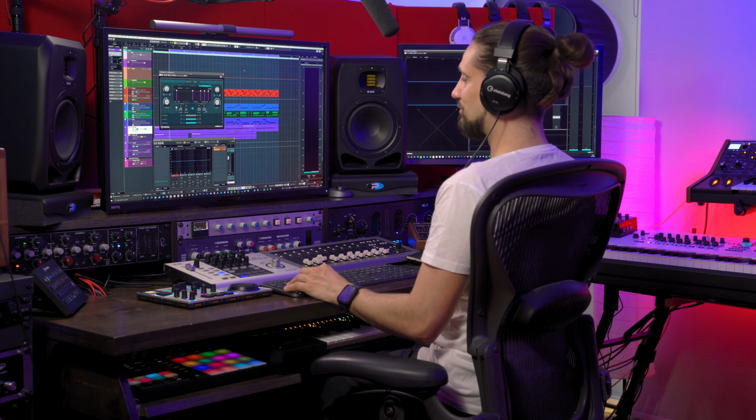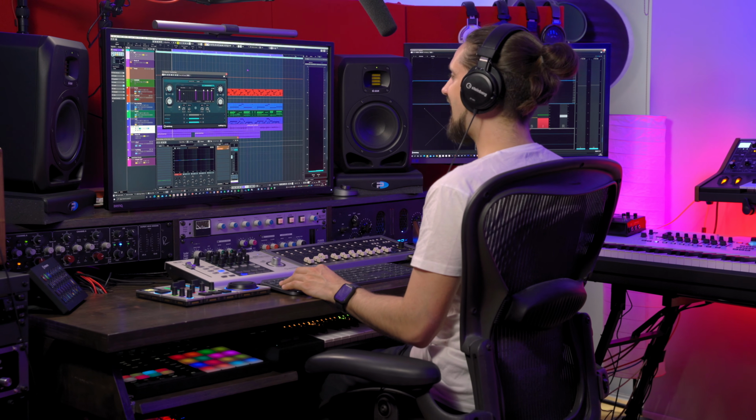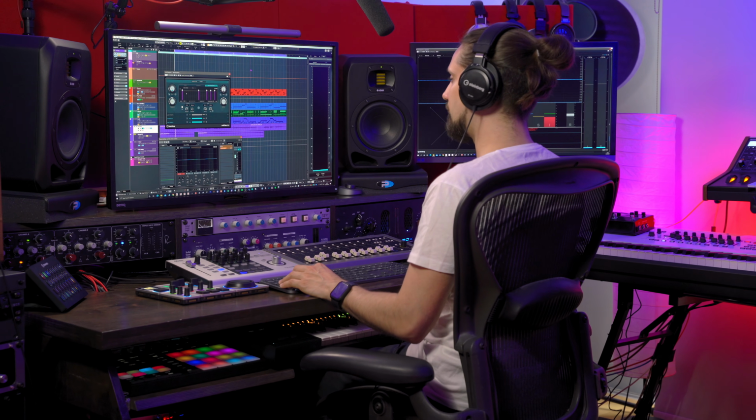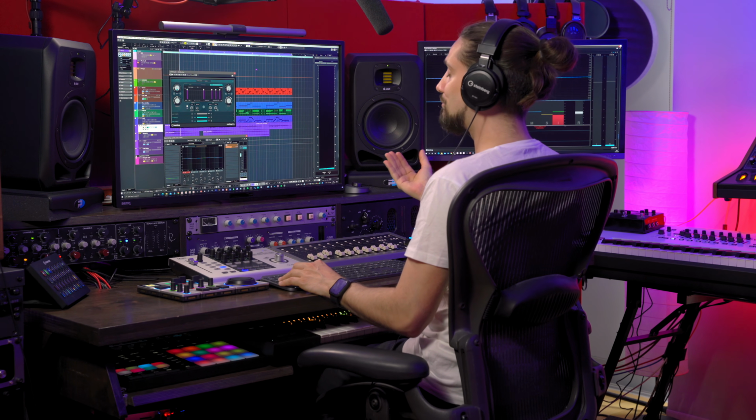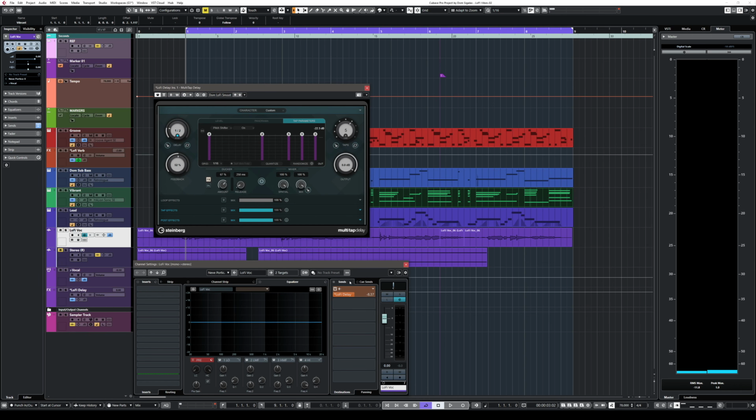So you can create all those beautiful glitchy effects, those tape stop effects. You can automate this, of course, but you can also add a lot of randomness to the sound by just touching this nudge button every now and then. It's really, really beautiful. And the second one is the multitap delay, like I said, and this I'm adding as a delay to my vocals as a send effect. So let's listen, and I'm going to explain why the multitap delay is so suitable for creating these lo-fi sounds.